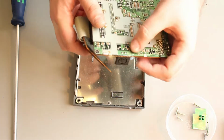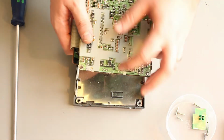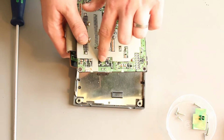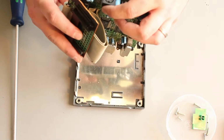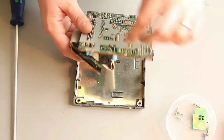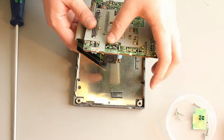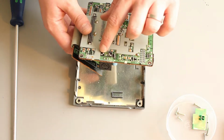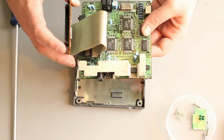Other things, the AV connector looks relatively good. If you look back, I have my repairing a Master System video. The Master System ones tend to crack. This connector is a lot looser than a Master System one. It's a lot easier to push in and out, so I guess there's not as much force required on the pins, so they seem to be better. But when I get the soldering iron out to do the mod, what I may do is just reflow those anyway. It doesn't hurt to do that.